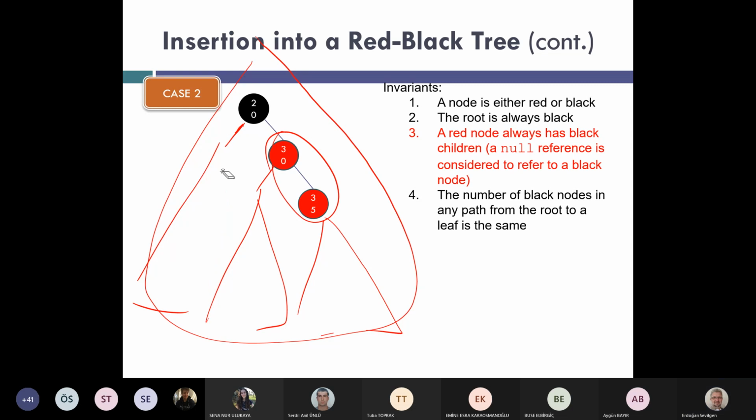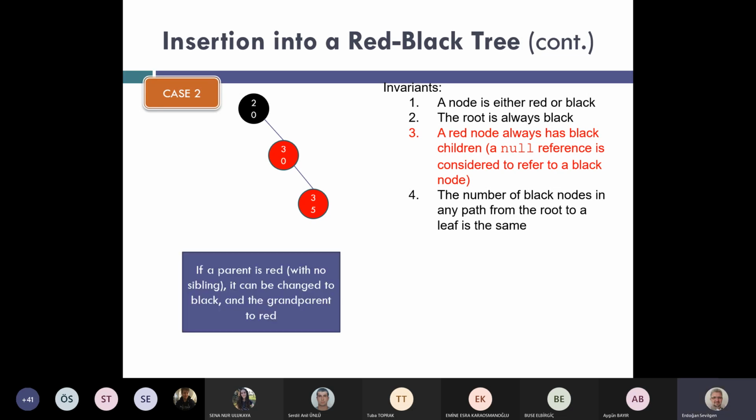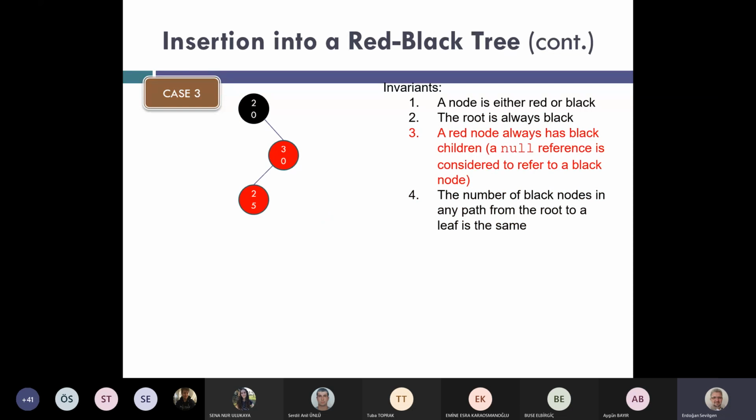If the sibling is black, or if we don't have any sibling of the node, we have case 2, and as you see, we have right case. A similar case could be left case, as in AVL tree. Case 3 will be this case.